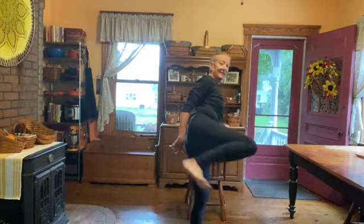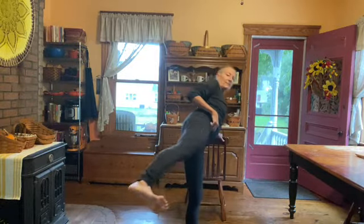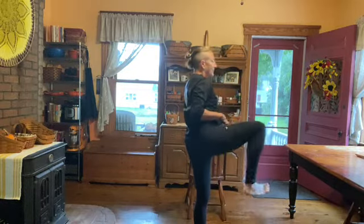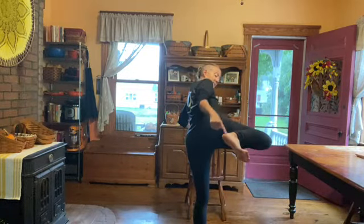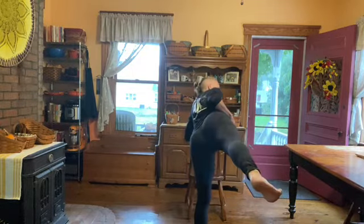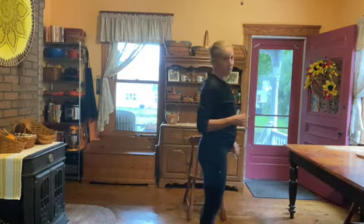So this kick actually has 5 parts. This is not the hook. That's a re-chamber. The hook comes from your hip. So I'm going to chamber, just like I did with my side kick, turn my hip, my heel towards the target. My knee's gonna be up the same height. Throw the side kick, hook, pull it in, and drop it. So we're gonna do 5 of those.